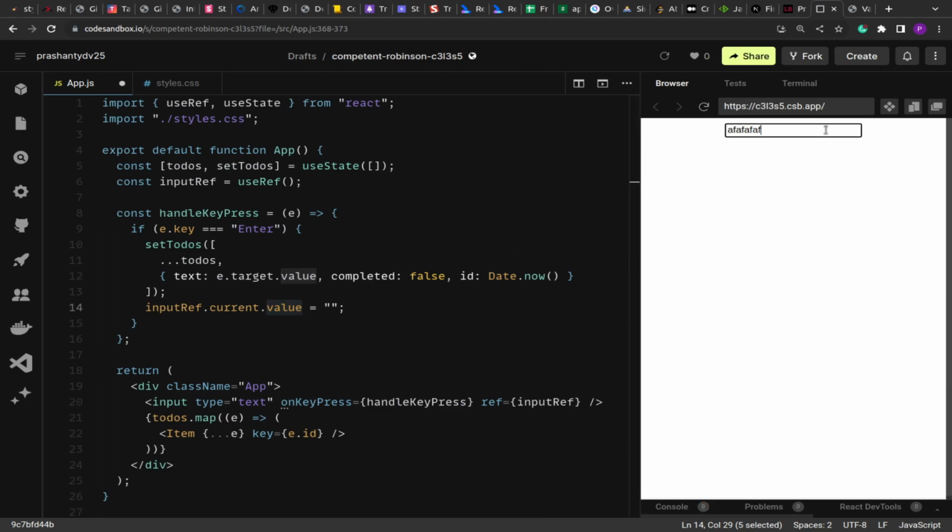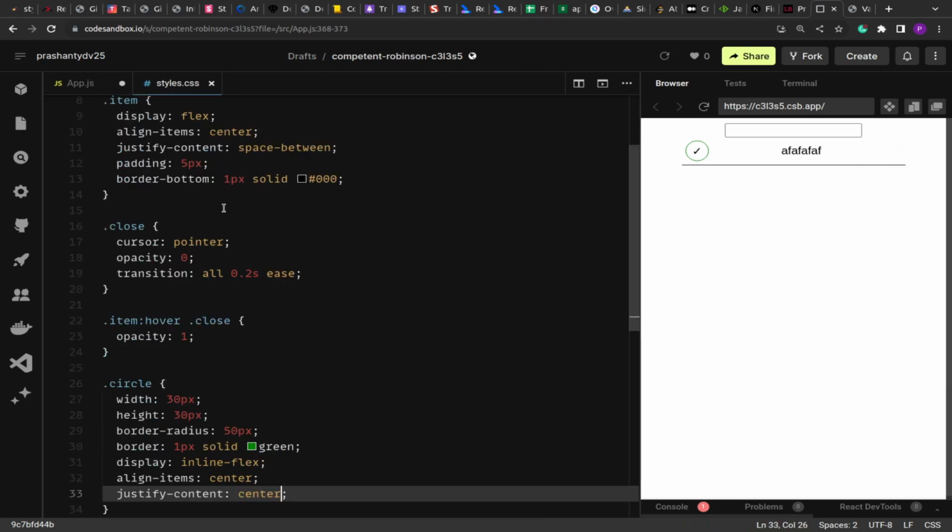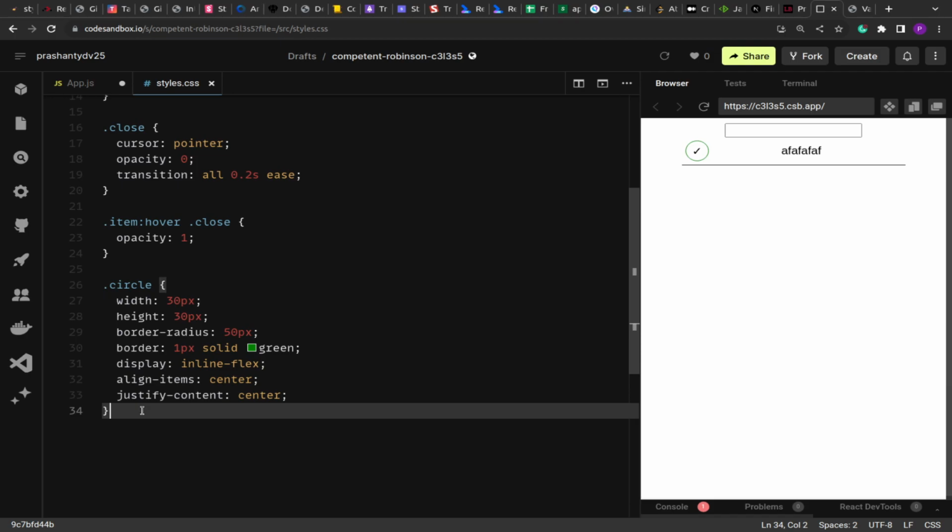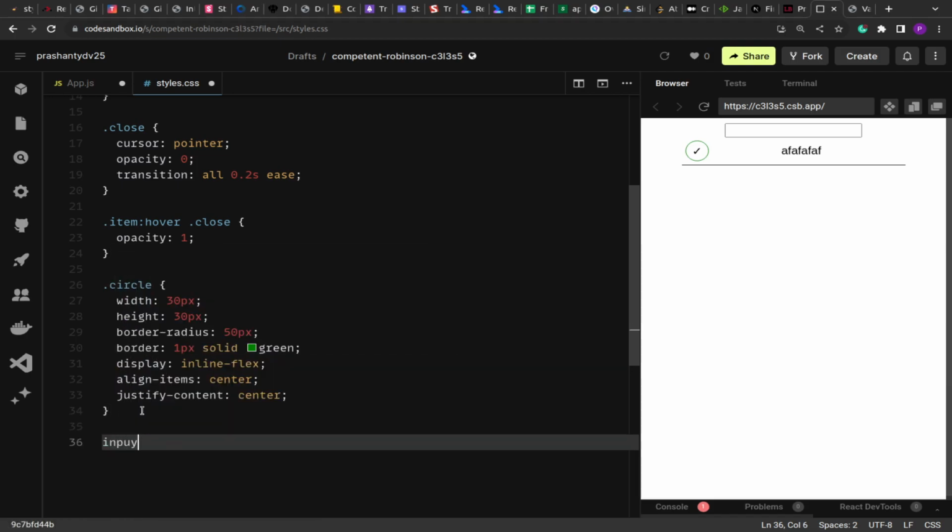If I come back and type and press enter, you see that the input box is emptied and we have a new item added to the todos. Now let's update the style for the input. Let's make it the same size as the todos. So I'm just going to style the input.